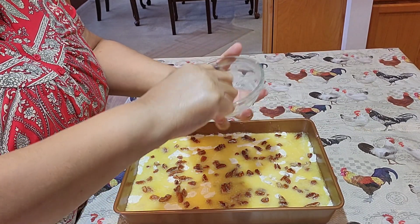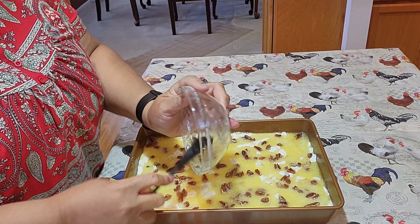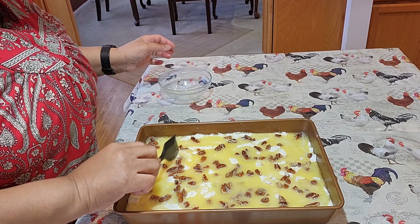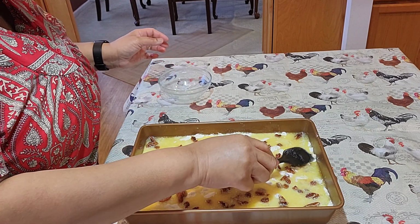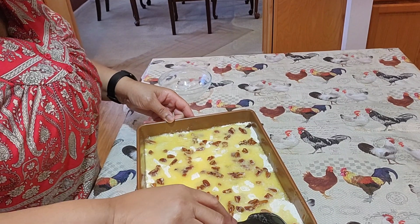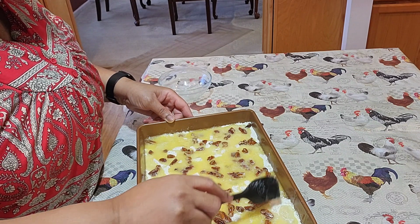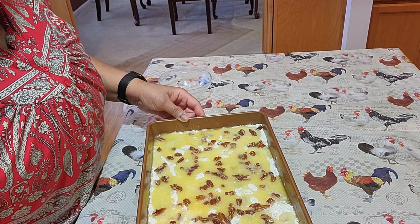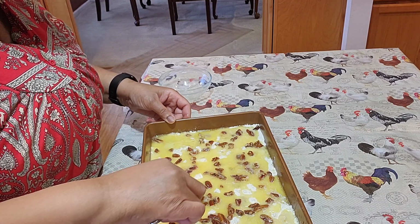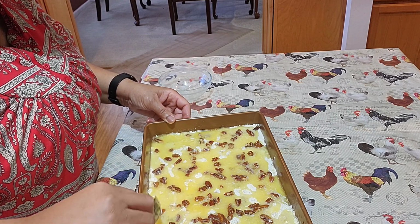As y'all know, butter is expensive. So we want to get all, look at that, that's like almost a teaspoon of butter. We want to get it all out. So just kind of work with it. You're going to have some spots that are not going to be covered, but that's okay. If you can get it all completely covered, great, but I just don't fool with trying to make sure it's all completely covered because it just takes too much time. I ain't got time for that, okay? I just don't have time to do all that. So it is pretty much all covered. But the more that you can cover up with butter, the better it'll be.